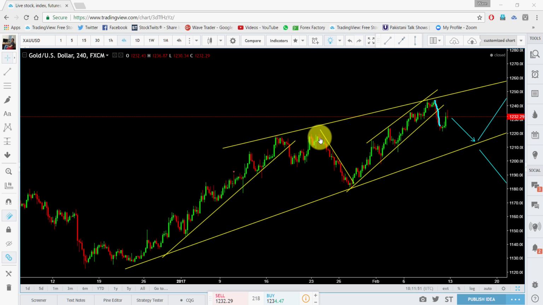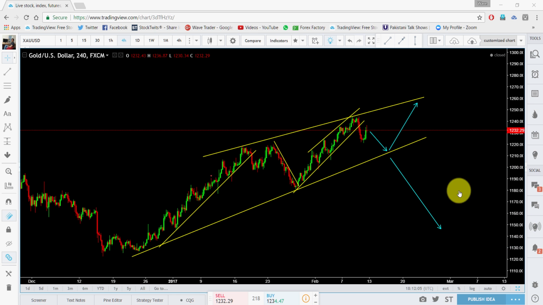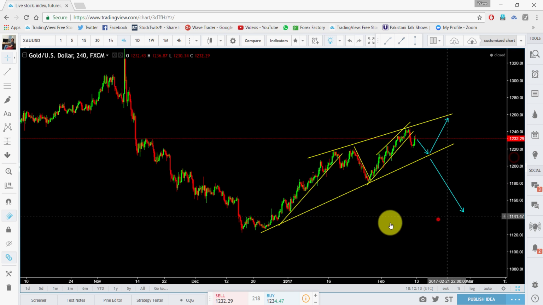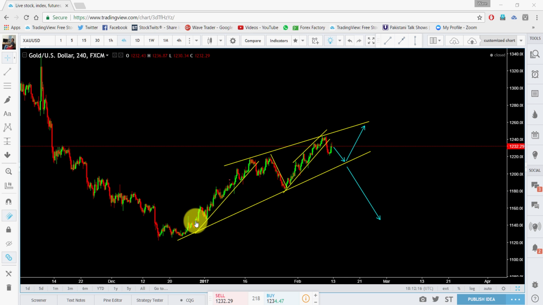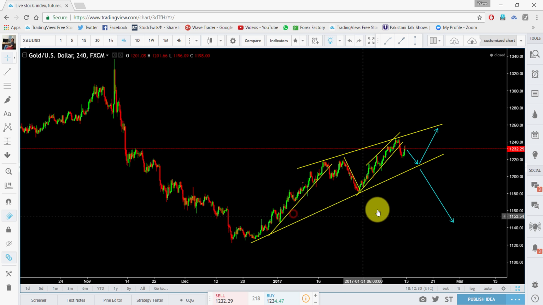It is quite possible that price again forms this kind of move here at this place, and then starts to rise back. If so, we will sell to the downside, and then we will watch price action here and look for upside. Remember, the pattern we are experiencing is not a continuation to the upside. This pattern will break down at some point, and when it does, it will form this move to the downside. We will catch that move.